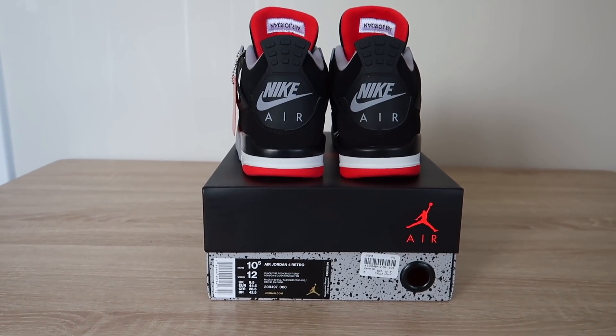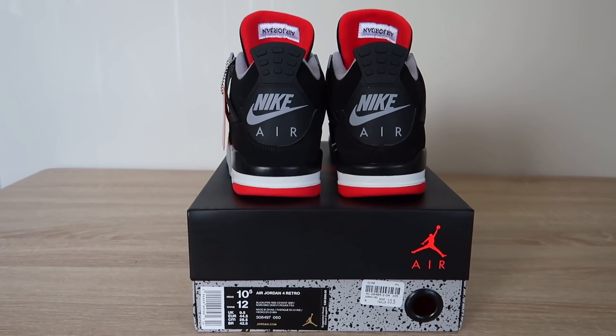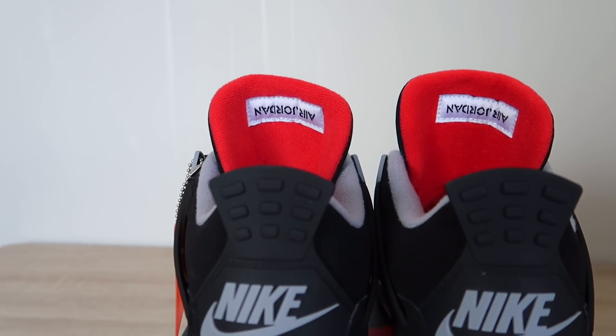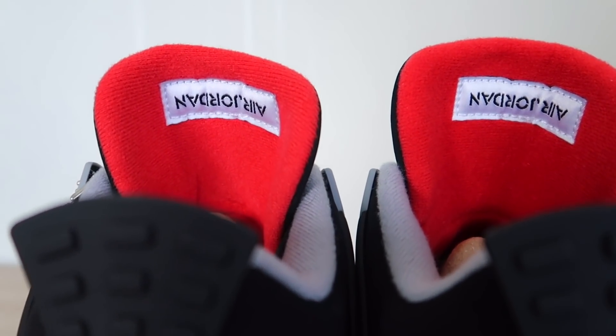Towards the bottom of the shoe — one of my favorite parts — it's super simplistic with the red Nike Air symbol on the outsole, which is super similar to the actual OG version. That's one thing Jordan Brand has brought back that I can appreciate. In terms of differences, the heel now features the Nike Air symbol. On the inside, the insole has 'Nike Air' on a fire red base with gray guts, and just above that you have a flippable Air Jordan symbol on the tongue so people can see what you're rocking.